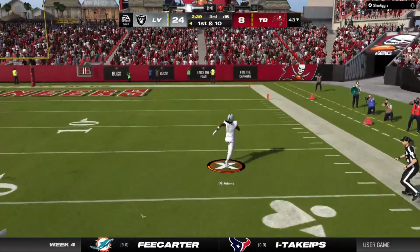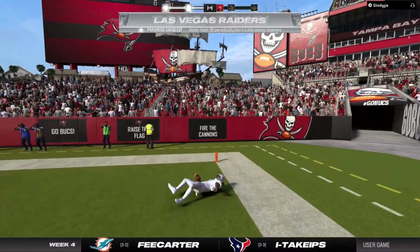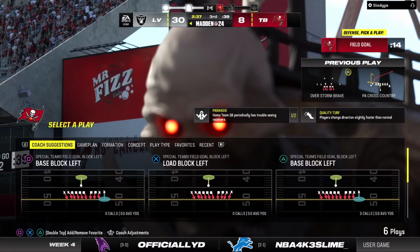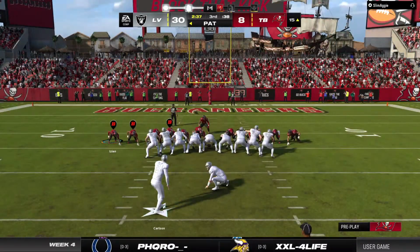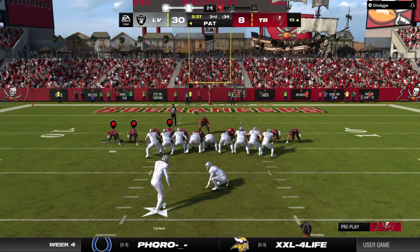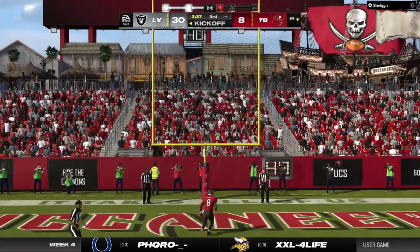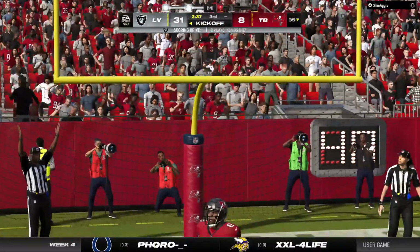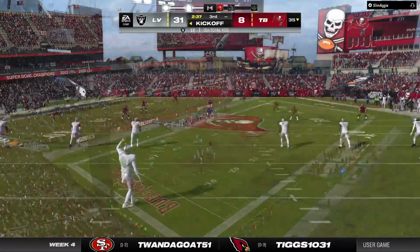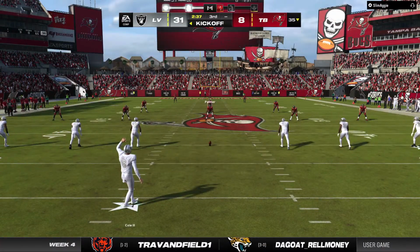And it's complete to Adams. And he will score. Touchdown, Las Vegas. Davante Adams with a milestone career touchdown number 100. Joining Curtis Martin and Franco Harris at the century mark as he continues to climb the all-time list. As his guys are able to push that lead out a bit further. Extra point by Carlson, up and good. And that pushes the lead up to 23.